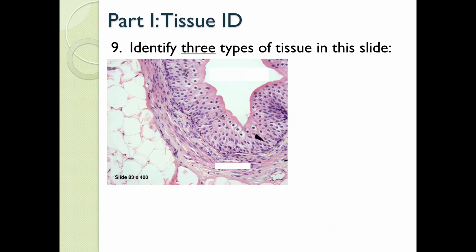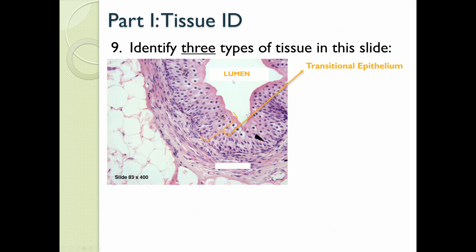So the first thing you should notice here is that there's a lumen. So that tells me that I'm going to have at least an epithelial tissue here because epithelial tissue forms linings. And in fact, this tissue here, so it runs in this entire area here between this line that I was drawing with my mouse and the lumen.